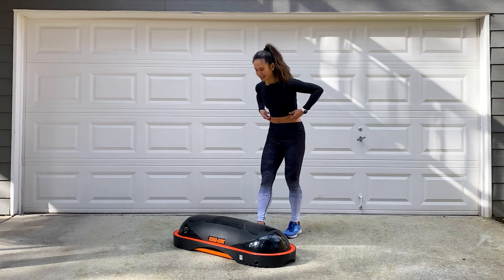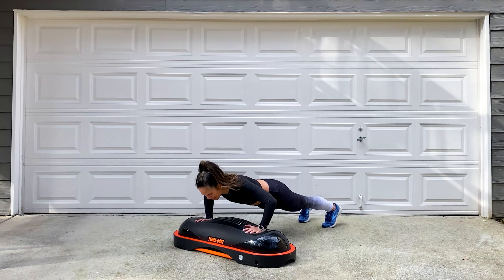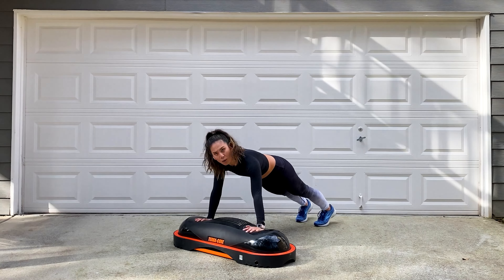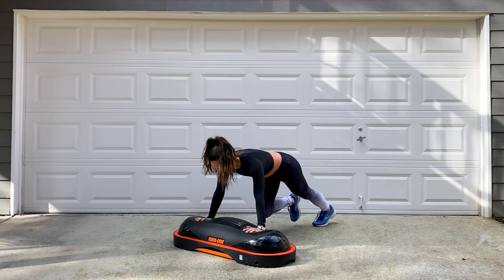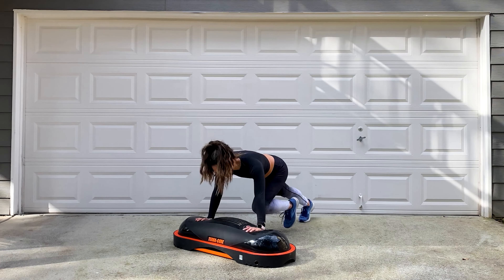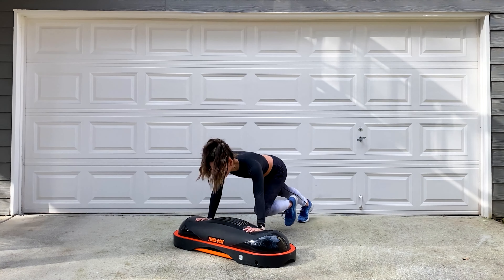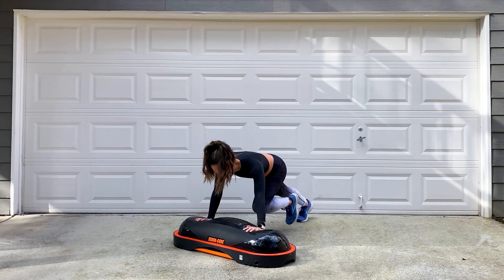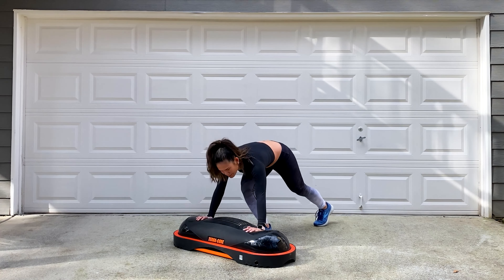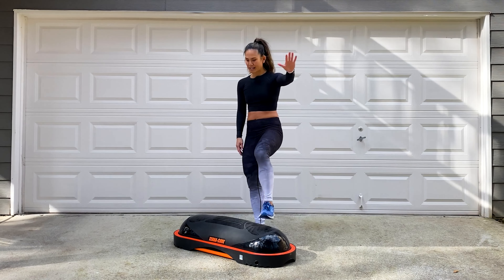Walk it out for a moment because we're taking it down for those push-ups. Remember: one push-up, alternate knee in and out. Option — you can be on your knees for the push-up instead. Hands in a neutral position, fingers spread. Three, two, one — push-up. Hold the plank. Knee in, knee in. Core is engaged. Make sure the lower back's not caving in or hips are too high. Lower that chest all the way to on top of the dome. You get a one-minute break after this. Three, two, one, and stop.